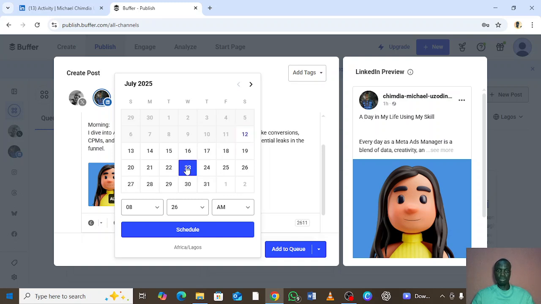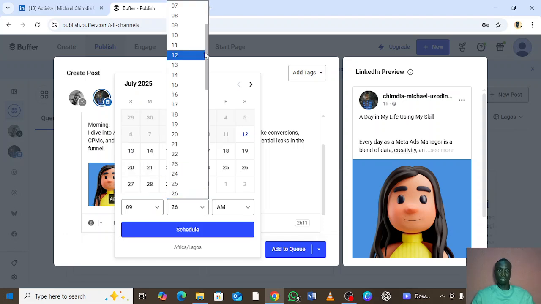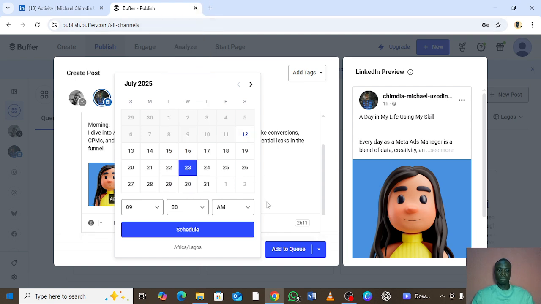You click 23rd. Then the time, let's say you want it to go live at 9 a.m. You click here, 9 a.m. If you also want it to go live at 9 p.m., you can change it down here. So let's go with 9 a.m. So you click schedule.